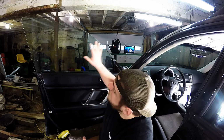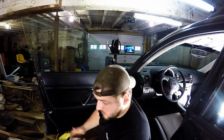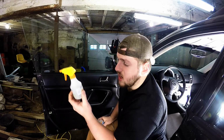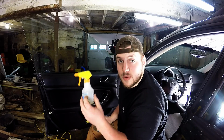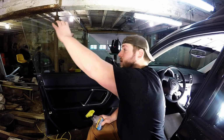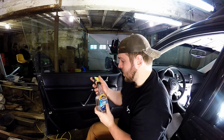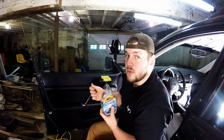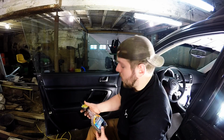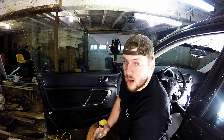All right, guys. To clean this window, you can see it's really dirty from the inside and outside. It's been sitting inside this barn for forever. From what I know, I've seen the guys use a spray bottle with a little bit of soapy water and squirt that on there to clean the windows. But I'm going to try this Armor All Auto Glass stuff. I think it's going to be okay. I don't know if it leaves any residue, which would be the only problem with the adhesive sticking to it. So I'm going to try this and see how clean I can get my windows. Let me go grab some rags.